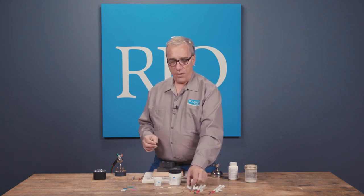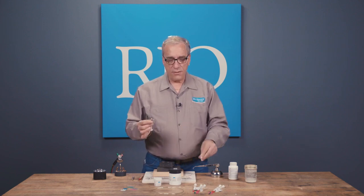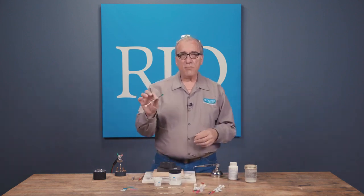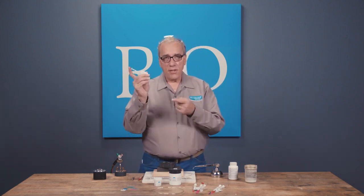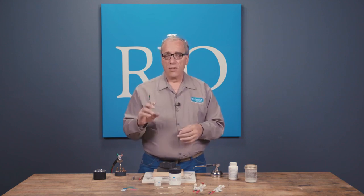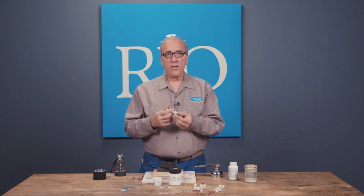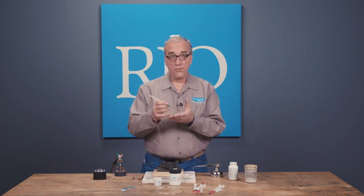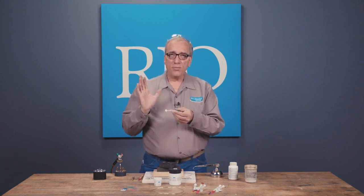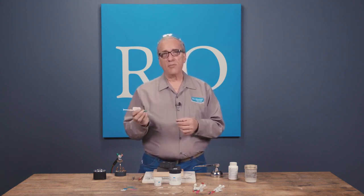I also have my syringes, and I love using them. You can put a little tip on there and squirt it out, and you can get just a tiny bit right where you need it. One tip: once you squirt it out and use what you need, pull back on the syringe slightly. Otherwise the pressure will continue to push out solder and you'll have a little bit of waste.